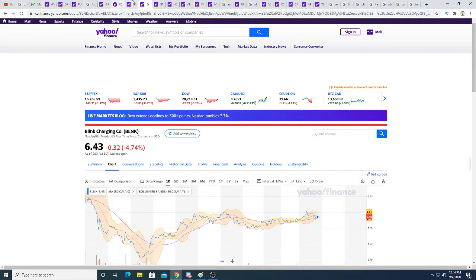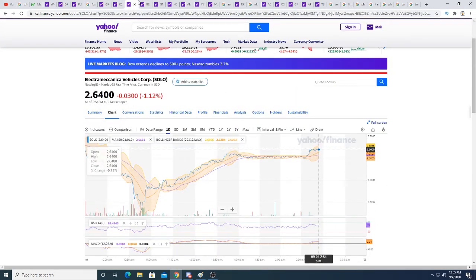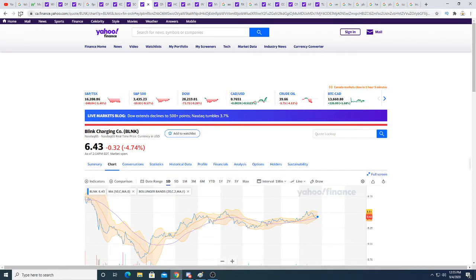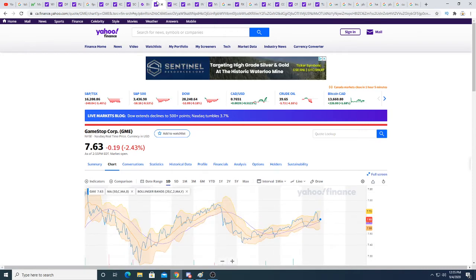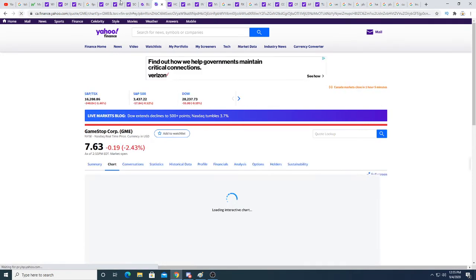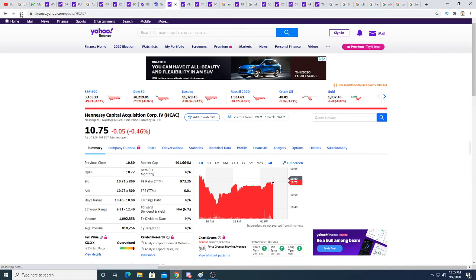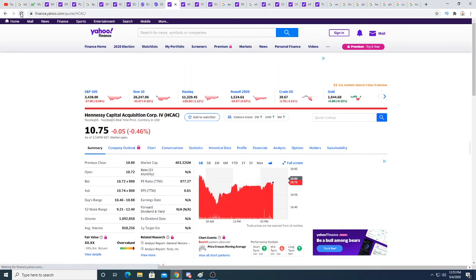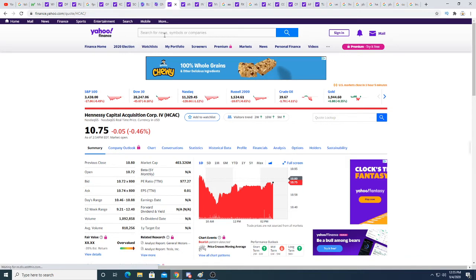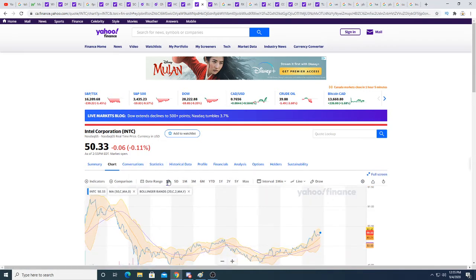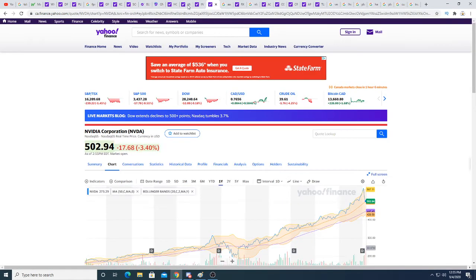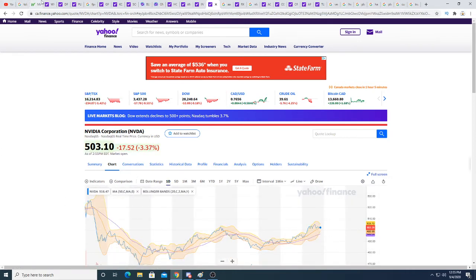Blink. Man, just because I have to sleep in the afternoon, I miss out on some sweet deals if I was a day trader. Blink is down 32 cents. GameStop is trading sideways. Hennessy Capital today just trading sideways, but it had a dip too. Seems like all the stocks had like a big dip during the day, except for Intel.